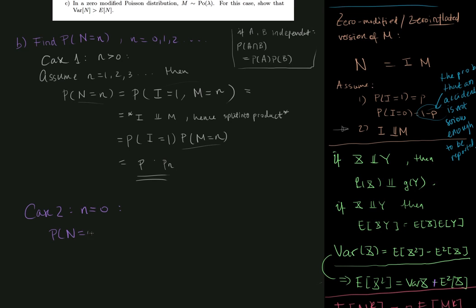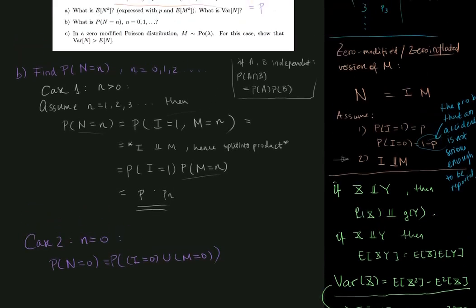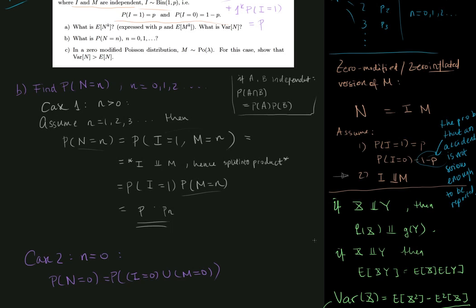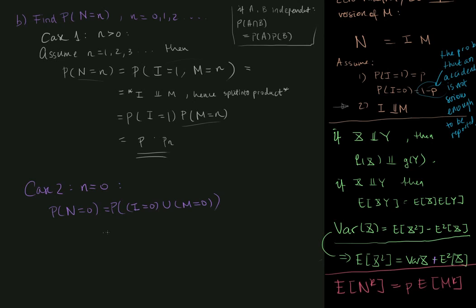Then the probability that n is equal to 0 can be split up as such. Again, we consider the variables that define n. What should those variables be for n to be equal to 0? Well, n is equal to 0 if and only if I is equal to 0, or m is equal to 0, right? So if I is equal to 1 and m is equal to 0, then n would be equal to 0. If I is equal to 0 and m is greater than 0, then n would be 0. If both are 0, then n would also be 0. So I can actually split this up into 3 cases.